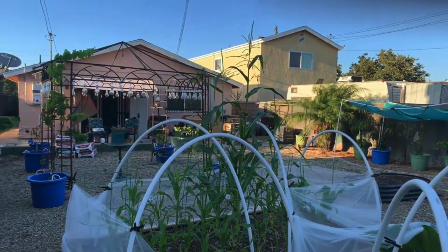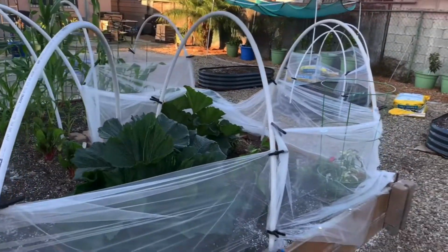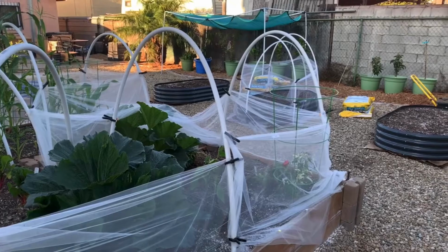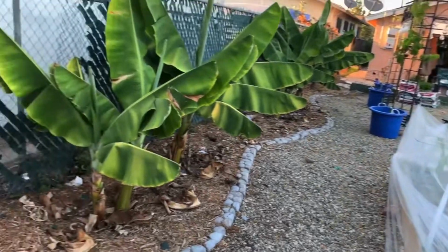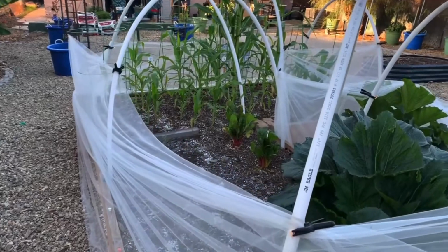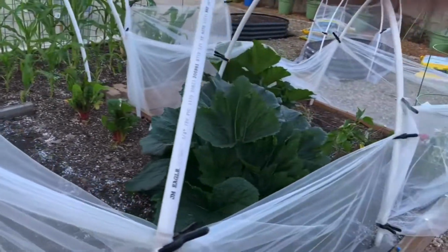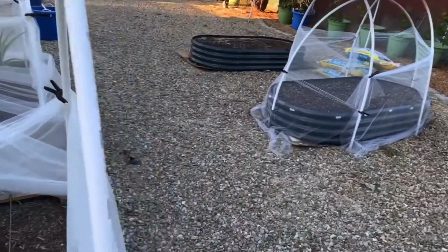Gosh, look how tall that corn is. So I presume maybe by next year I will have a full-on production of fruits and vegetables. This is my first year, just really getting started. Never done this before. I'm a newbie, and I'm just trying to grow what I eat. I don't want to grow things just because I can grow things. I want to grow things that I eat. And I'm pretty simple. I eat the same things over and over and over. So, yeah, I've just been piddling around in the backyard and just trying to make sure I get everything done.